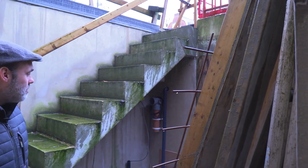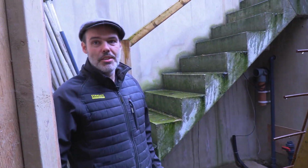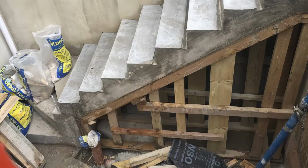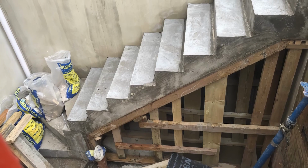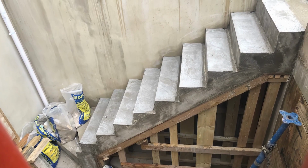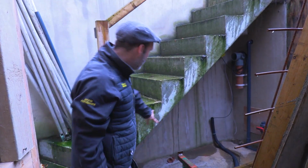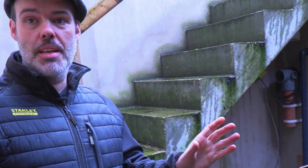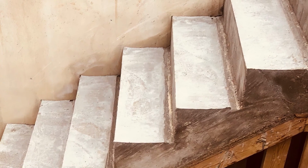Nice bit of staircase there, concrete. Yeah, I'm sorry I can't show this in its gleaming, newly built glory. It's just got algae all over it. It's going to need a pressure wash soon, but this is a suspended concrete staircase that we built. Anna and I built this one almost single-handedly. I think we had Joe helping us at that time as well. It's got 7 12mm bars going up the way like that, and a minimum of 6 inches of concrete in total at this point at all times. Minimum cover of like 40mm.